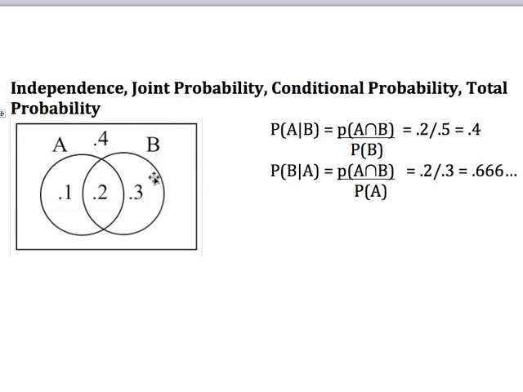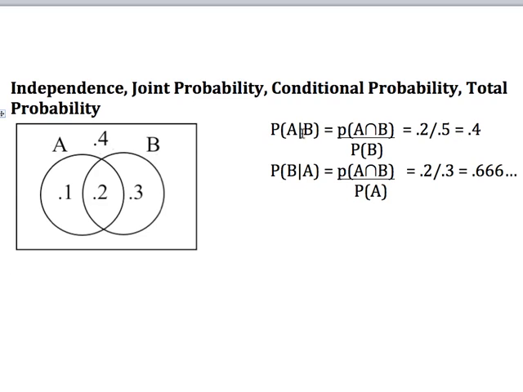Here's a diagram. Here's A, here's B, and here's a way to think about the probability of A given B. We want to know the probability of A given B. In other words, what fraction of the B area is A as well? Here's the B area. Here's the fraction of the B area that's A. What fraction is this area here of this? That is the conditional probability. So what it amounts to is the probability of this area, the probability of A intersect B, which is 0.2, divided by the probability that goes with this area, that's 0.5, and so the answer is 0.4.